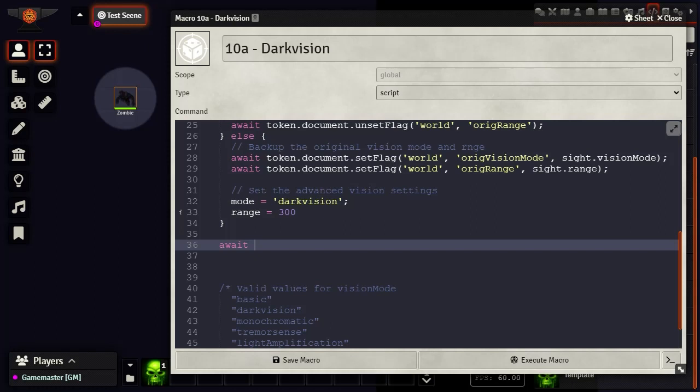I want token. Give me just 1 second to find this. Actually, that was the wrong one. Documents, I think. And I want base token, I believe. Yes, here we go.